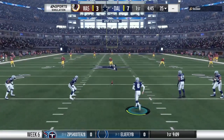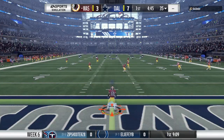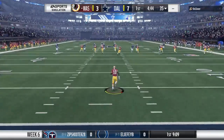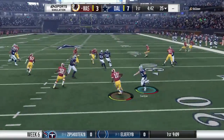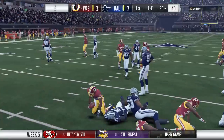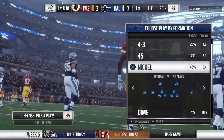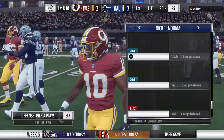So they throw the pick 6. They'll get another shot at it now as this one's in the air. This is fielded a couple yards deep. And all that worked, but he stopped where he ultimately would have been, and he's simply taken a knee, and that's the 25-yard line. So out now come the Redskins.